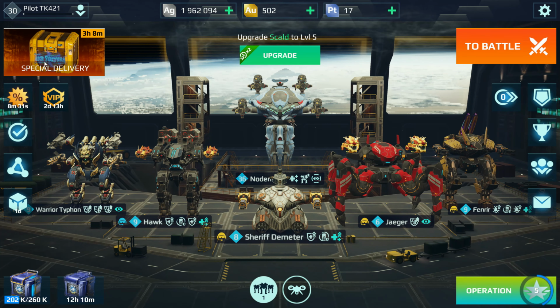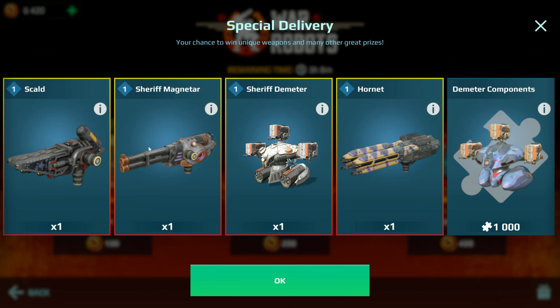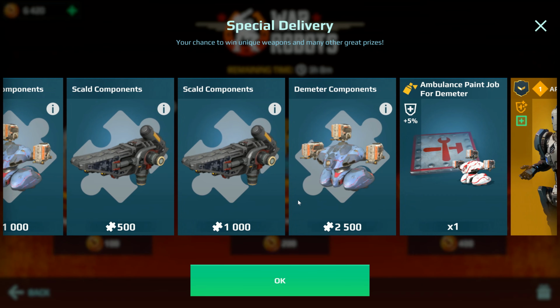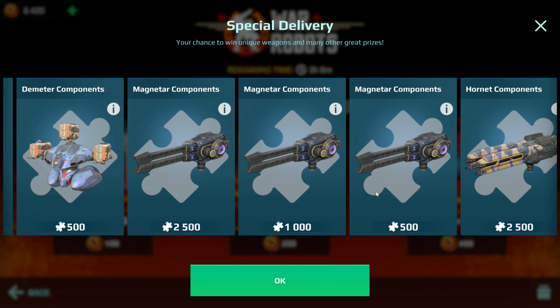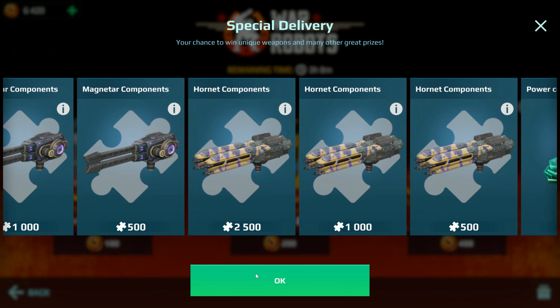But yeah, I decided that I wanted to try and get some of these Sheriff's Magnetars here. I really, really wouldn't mind getting some because they're limited editions and I think they look really, really cool. Other than that, don't really need anything from here. Some more scalds and scald components would be cool maybe, but yeah, magnetar components would be nice because I've got a magnetar and I've got some components.